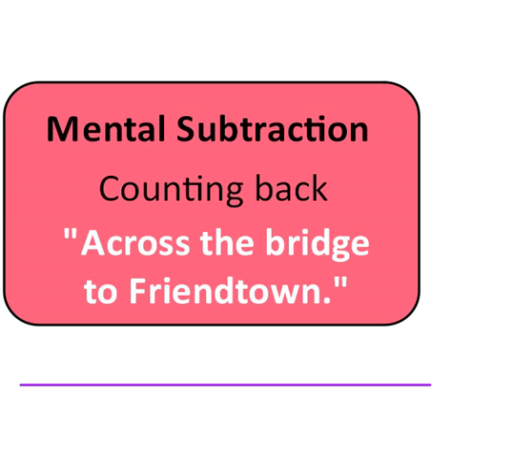In this video, I'm going to show you how to use a mental subtraction technique called counting back, or as I like to think of it, across the bridge to Friendtown. The reason I call it that is because, let's say there's any starting number over here on our number line, what I will do is find the closest friendly number to build a bridge to, and then carry on counting back from there.